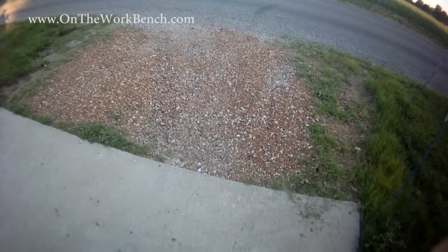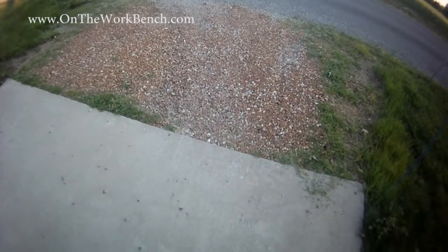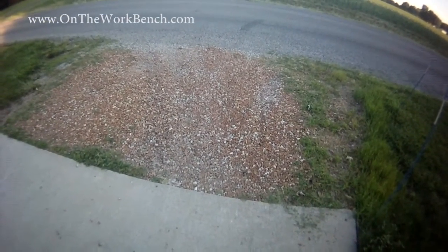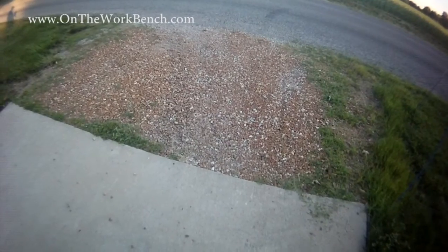Welcome. Today we're going to be doing a project, actually over a couple days. I'll have to stitch this together afterwards. I'm trying to take care of where the edge of my driveway that's concrete meets the road, which is an oil and chip road. It's not full depth asphalt or concrete. And we're going to put a bituminous treatment in lieu of the gravel here that connects the two together.